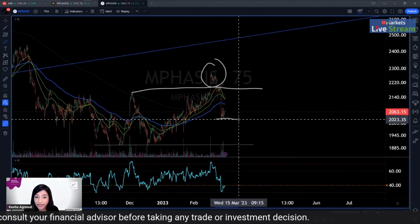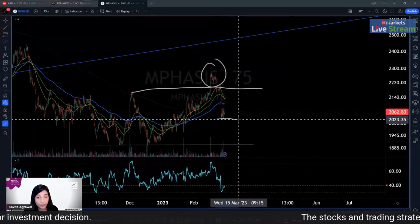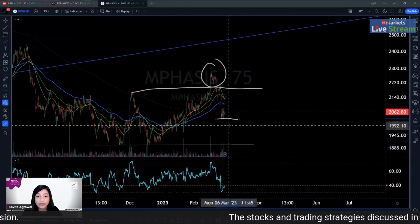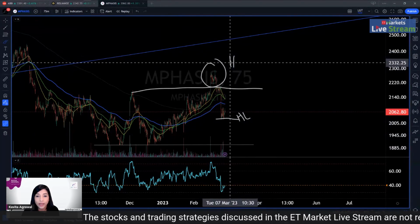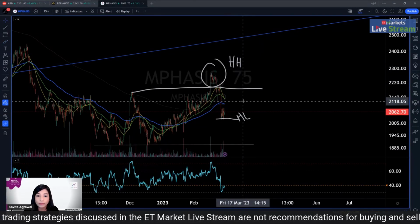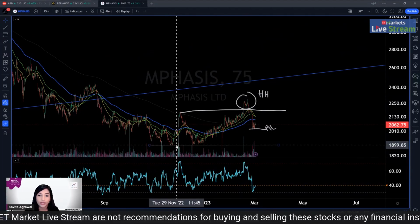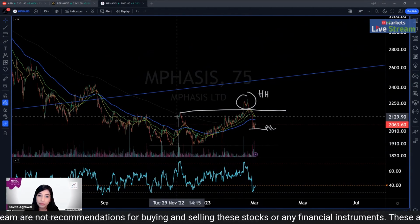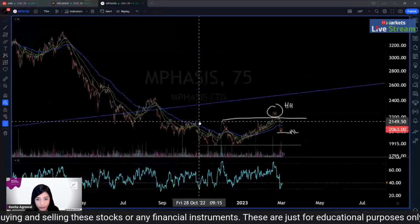Now, here the stock has formed a temporary bottom, but we still have to wait and see whether the stock actually starts to go up. If it does, then that would mean that the stock is also forming higher lows. So the higher high it has already formed here for us, and the higher low it still has to form. Last time, what did it do? It did not form a new low and it also formed a small higher high, correct? So these are early indications of a positive signal.